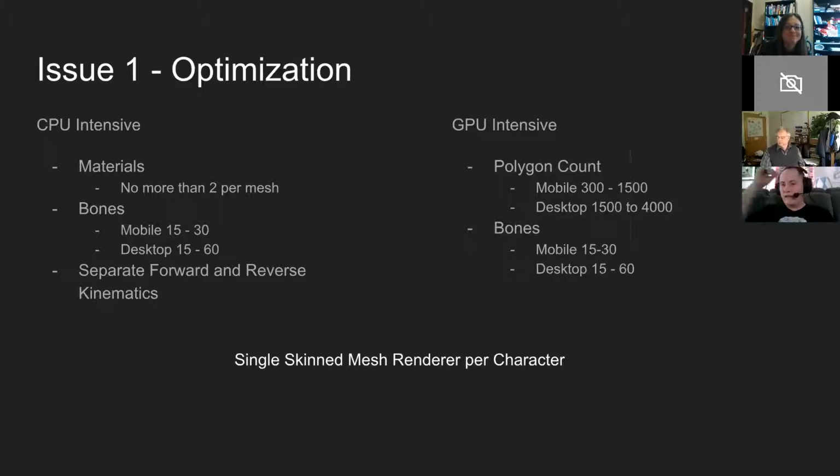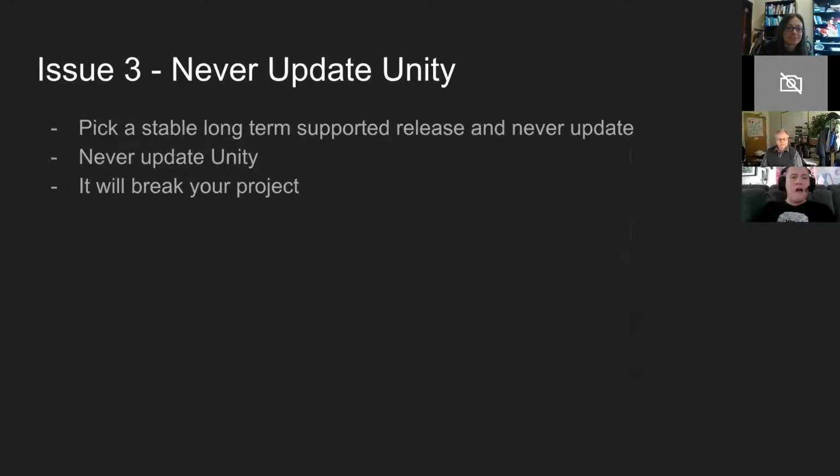Dennis, I know you were talking about your circuits and stuff. Watch the polygon counts on all of your stuff. Same thing for bones on GPU. And then single meshing on any characters if you use characters. Other issues we had was just making sure you bake as much as possible. For instance, GI, navigation meshes, things along those lines if you're using Unity.